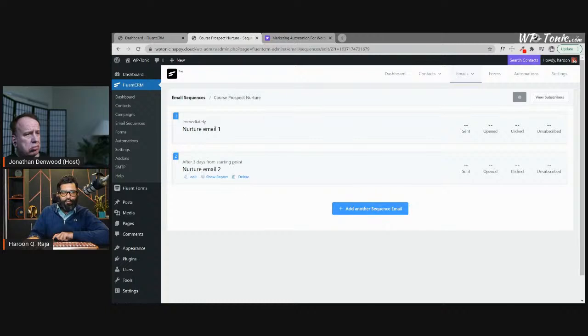But today we're just starting off with how to create sequences of emails that you might want to go to people who have done something like filled out and submitted a form, purchased a product, enrolled in a course, or maybe even clicked a link. We can enter them into a sequence based on that as well.